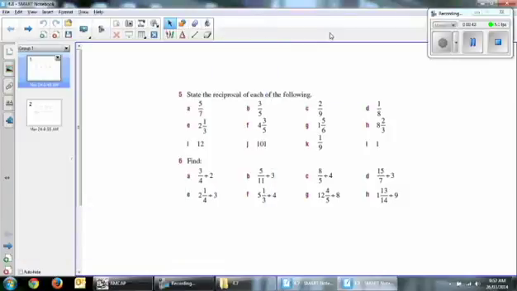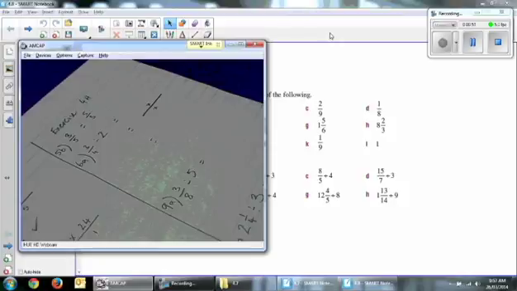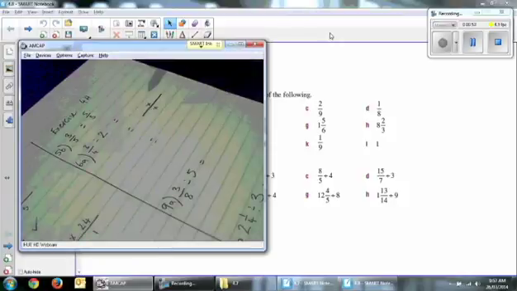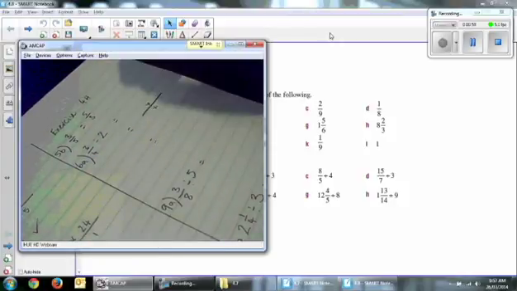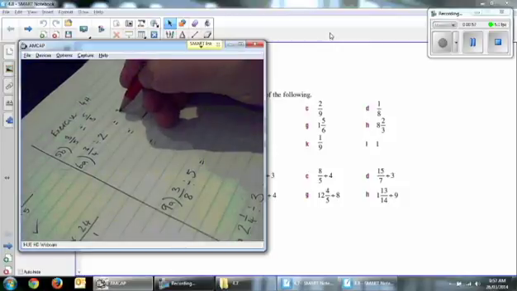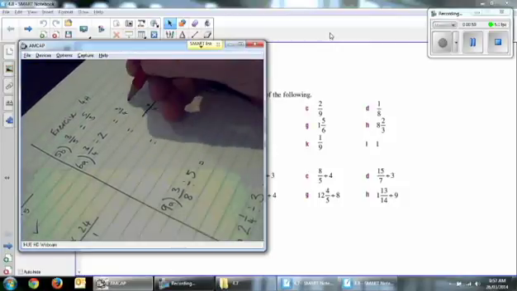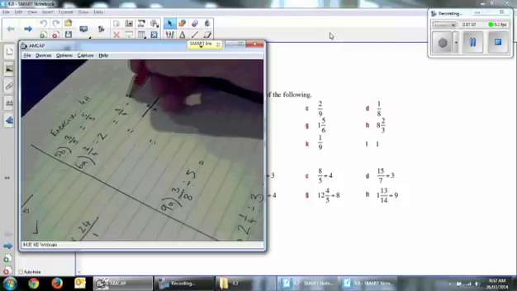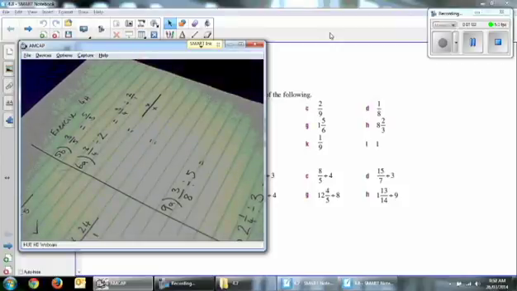Okay, if we move into some of the division questions in question 6, once again, let's have a look at 6a. 3/4 divided by 2. Well, here we've got 3/4 divided by 2. All we need to do is change this into an improper fraction. So 2/1, okay, like we're doing in multiplication.